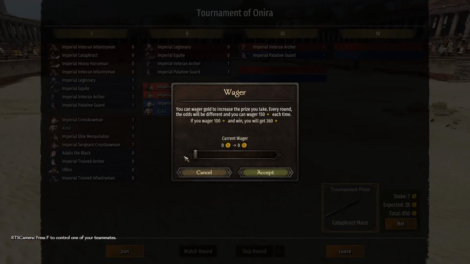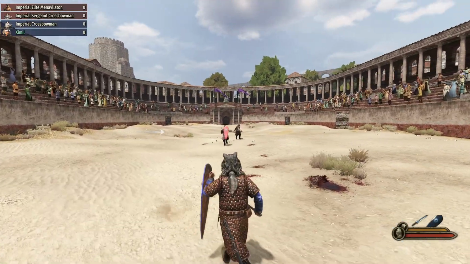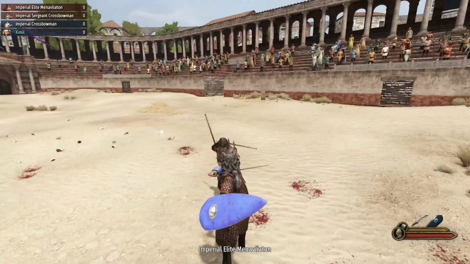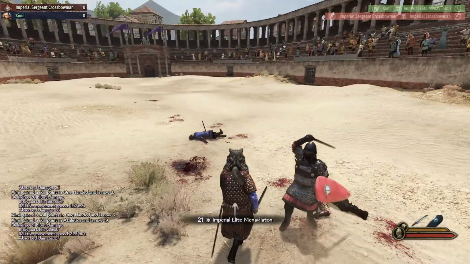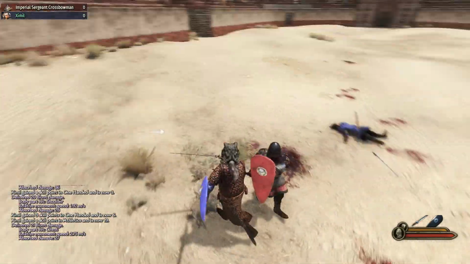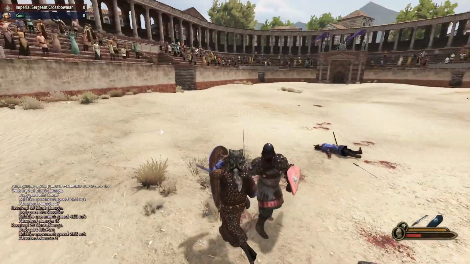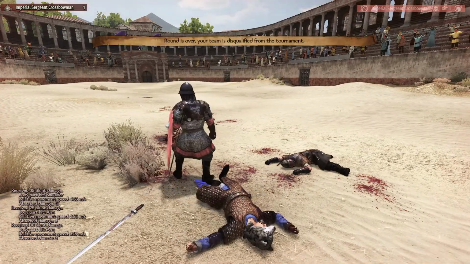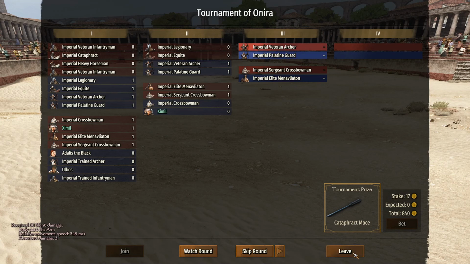Easy. Oh, wait. Let's go 10 in here this time, again, just in case. Okay, I'm a shield swordsman, huh? Oh, shit. Oh, geez. Oh, I missed my shield bash. Ah, yeah, no, I'm not good at shield combat.